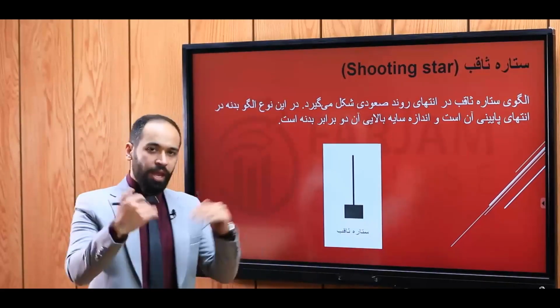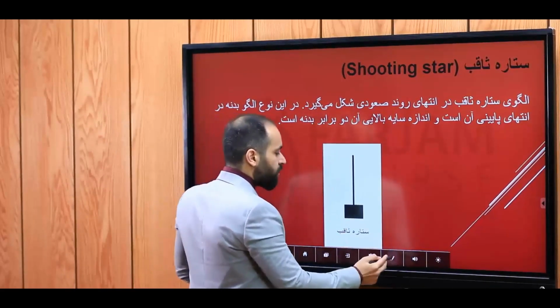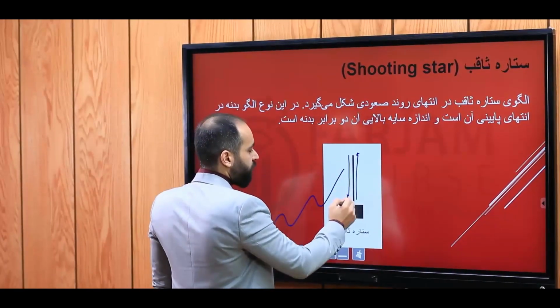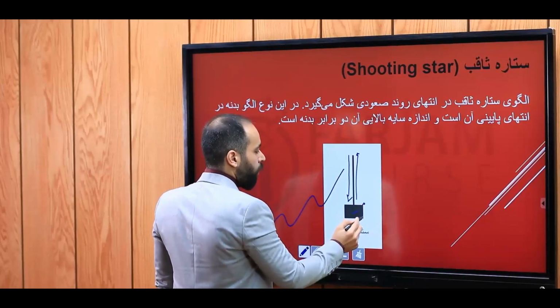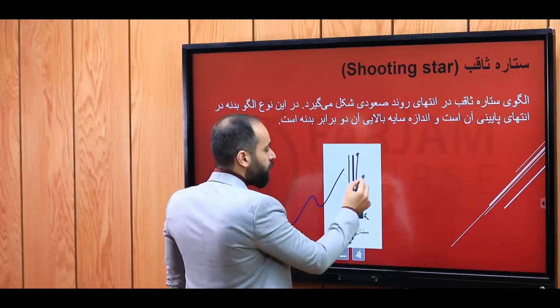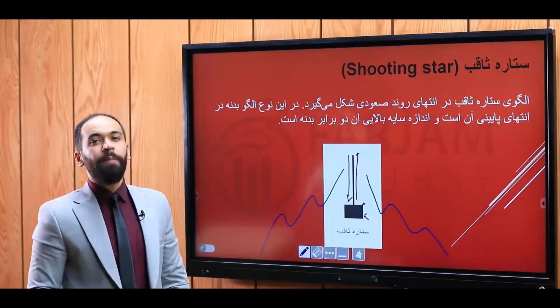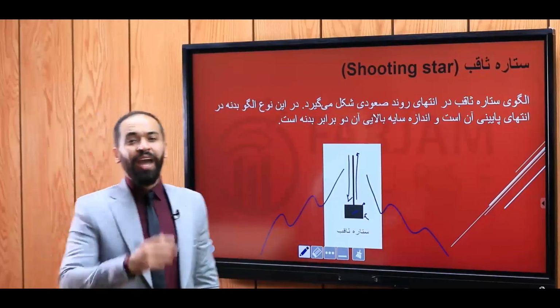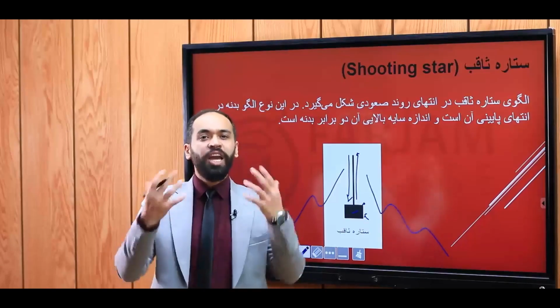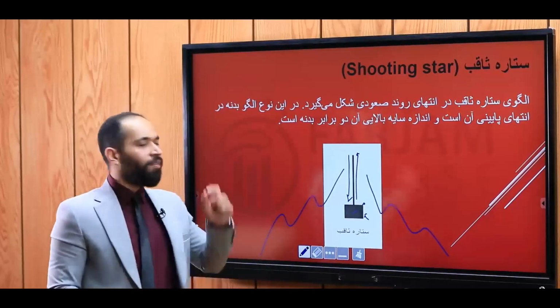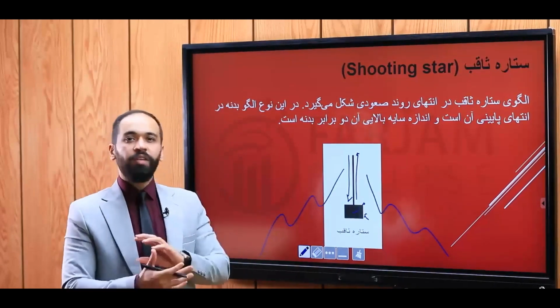With the shooting star, it's exactly the opposite of the hammer. Our expectation is that this appears at the end of an uptrend. Demand has disappeared, and here the open is high. The close is low, signaling the start of a downtrend. We actually call these reversal candles, meaning a reversal or a turnaround is about to happen in the market. These act as indicators or triggers that alert us to a possible change. A reversal is about to happen in the market.